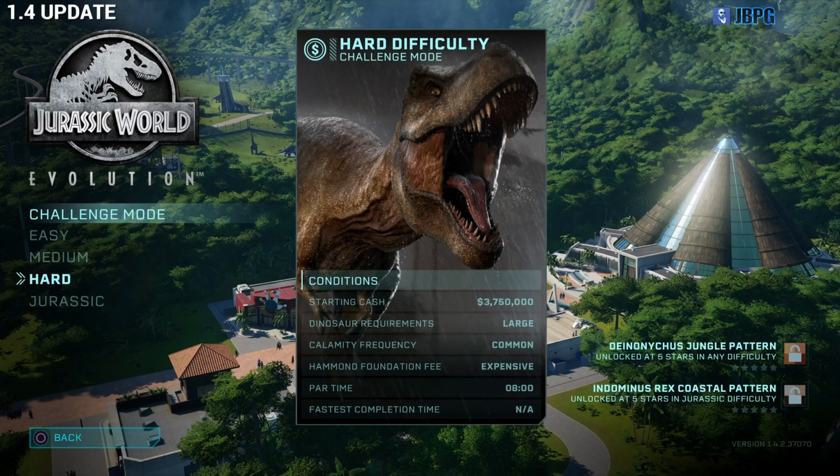How much the foundation fee is going to be in terms of its starting allowance. And also the par time is 12 hours on Jurassic. Hard is 8 hours, 4 hours for medium, 3 hours for easy. And obviously you get a fastest completion time bonus at the bottom as well there, as you can see.